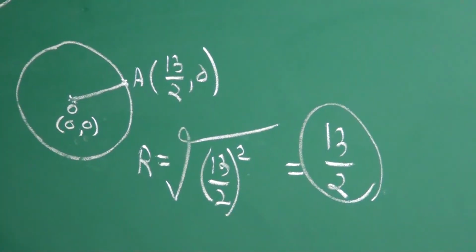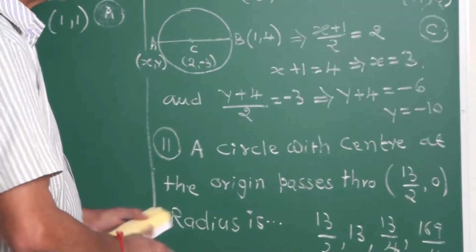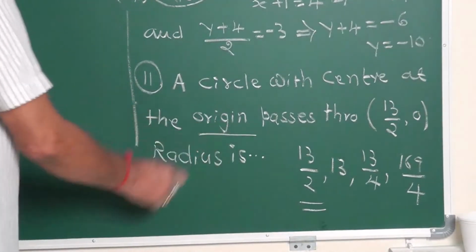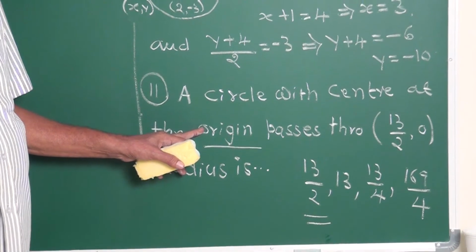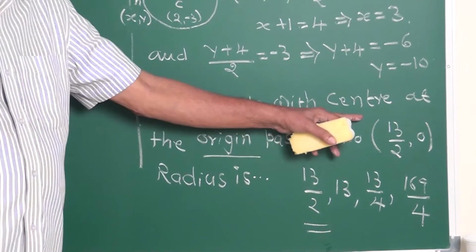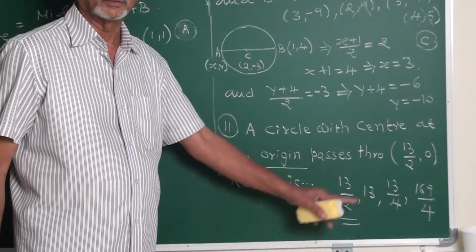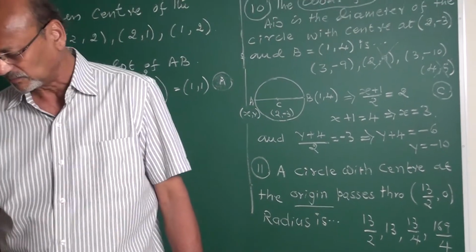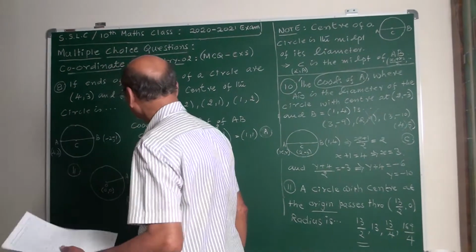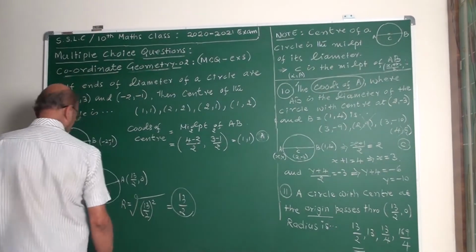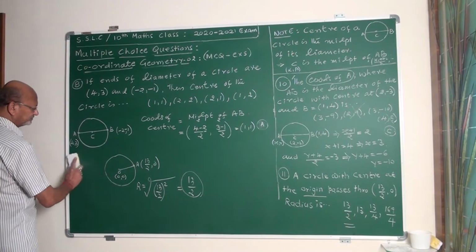All these are bonus, my friends. Very simple examples in finding the center, in finding the radius. They purposely give the center as origin; they never give the coordinates. You must know the coordinates of the origin. Then it becomes very, very simple. What is the radius? 13 upon 2, my friends. Then I give one example. That example you do at home. It is slightly, little lengthy if you do it. Otherwise, it is simple also. Yes, my friend.